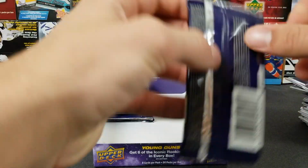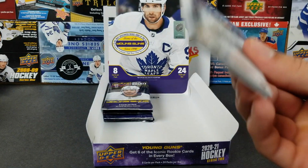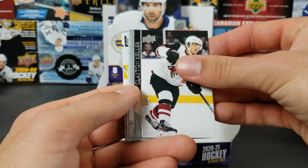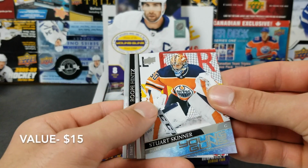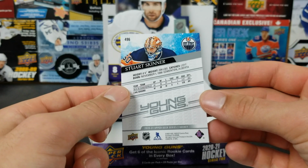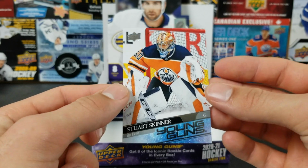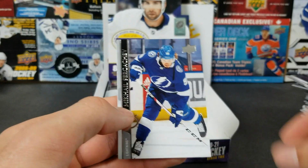All right, we're almost three quarters of the way. We still got three Young Guns to pull, and here's our fourth one. Lankinen, hopefully. We got Anders Nilsson, Mike Hoffman, Clayton Keller, Bobby Ryan, and Stuart Skinner. That's not too bad. Wait. If I remember correctly, Höglander comes this one. Oh, there we go. That'll be hype if we get Hoggy. Stuart Skinner. That's actually not too bad of a one right there, though, Ethan. Buchnevich, Rupe Hintz, and Sergachev.